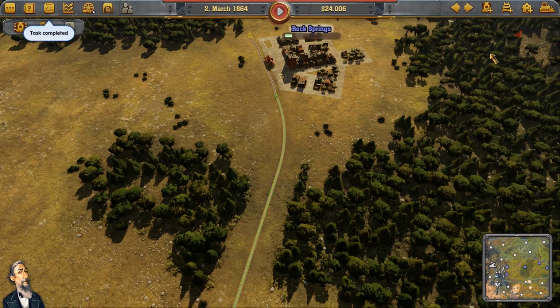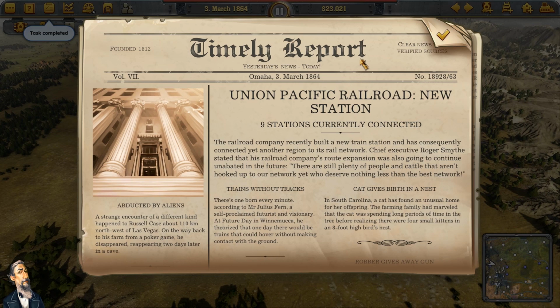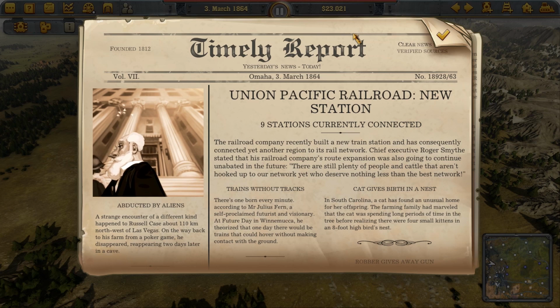So earthworks there was $12,000, and we're almost out of cash. Luckily, we almost have enough for our new train station. Union Pacific Railroad, new station. We now have 9 stations currently connected. Very nice.